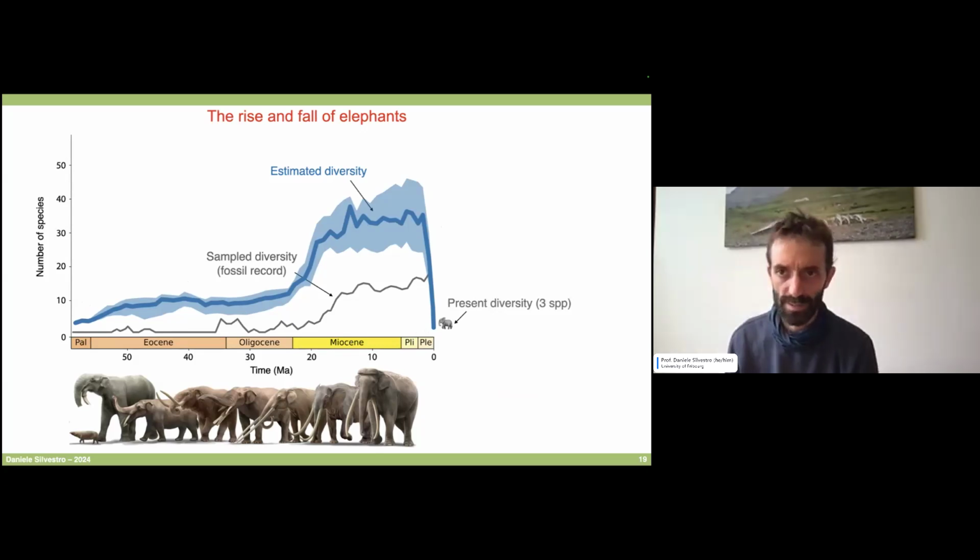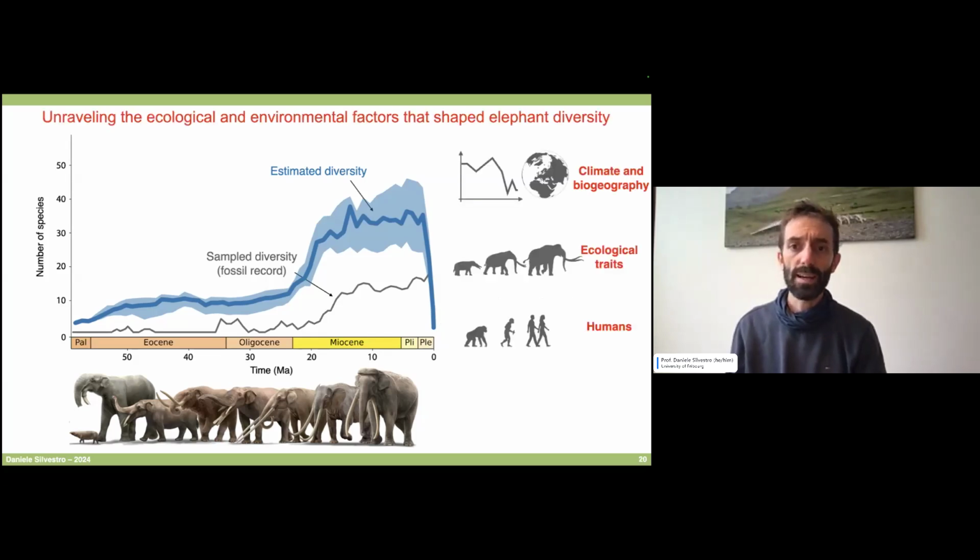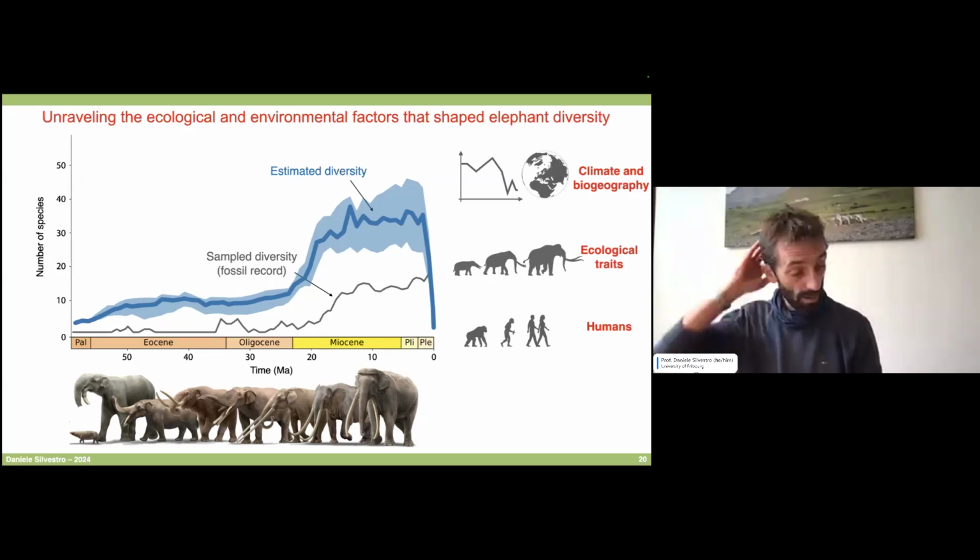And this brings me to the second model that I wanted to present to you today. That is based on a different analysis of the fossil record, using Bayesian modeling, but still using a neural network. The idea here is that we want to basically try to use possible predictors and understand their importance in shaping this curve. And we are going to do this through a birth-death process.